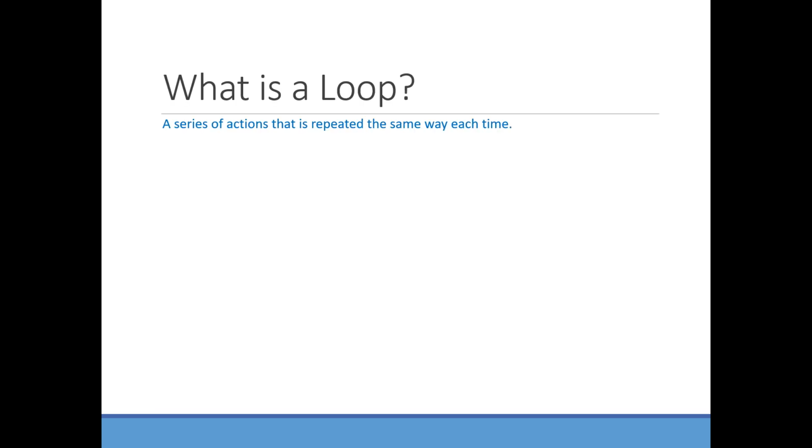Well, a loop is just a series of actions that you repeat. And when I say repeat, I mean the exact same way every single time. So for example, maybe you have a music playlist set up on your phone. You might have 10 songs, and when the songs are done, they go back up to song 1 and go through the process again. So you have it on loop mode, repeat mode.